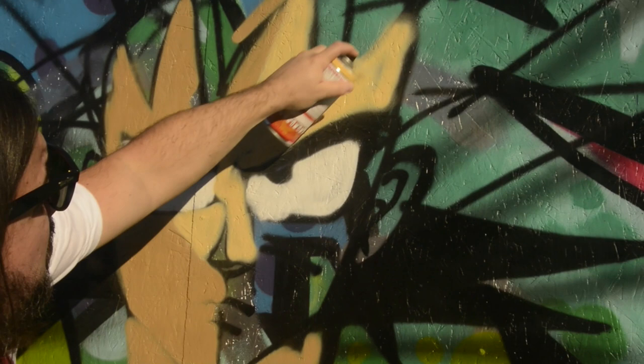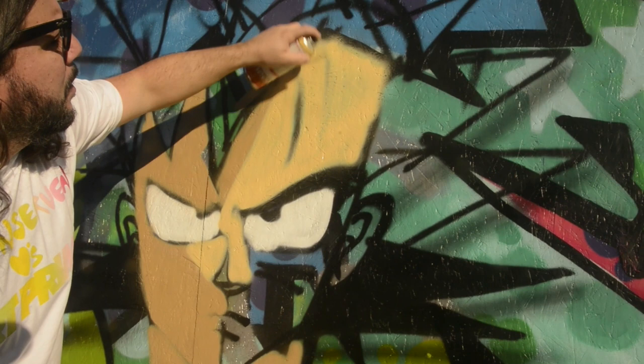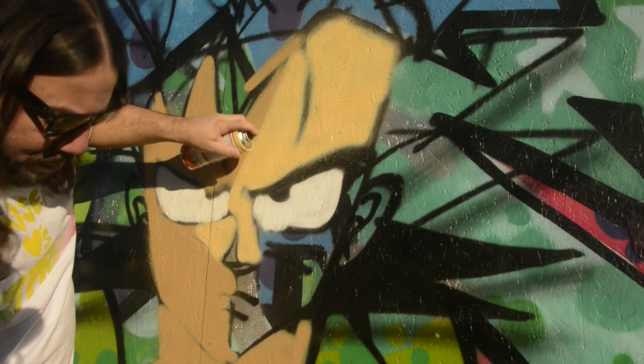Remember, it doesn't have to be perfect. You're going to go back over it with the black again anyways. So don't sweat it if the lines aren't perfect. We're just gesturing it in, covering over what was there before. This is spray paint. You can always go over what you did previously.